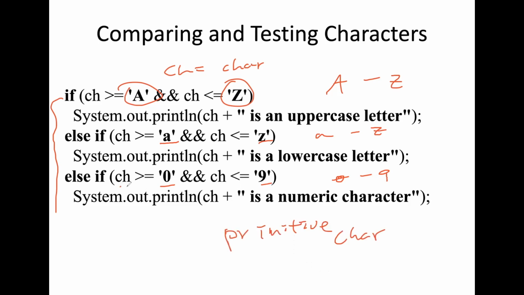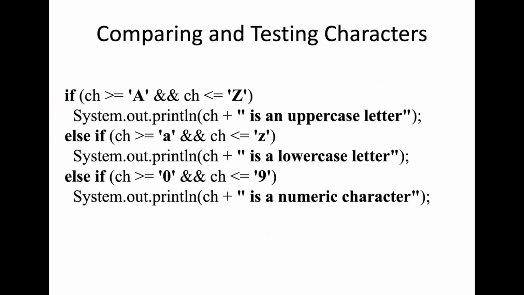You can also check to see if ch is any other character as long as these characters fall within ASCII. For example, checking to see if ch is a tab. We note from your ASCII table, tab is represented inside the apostrophes as backslash t. Notice that this backslash is an escape character. The reason why you have this escape character is for your computer to distinguish this tab character from the character t. So even though there are two characters in this, including the escape, the escape is not part of the character in the context of your ASCII representation. Let's look at some of the other Java native methods that you see in the Character class next.